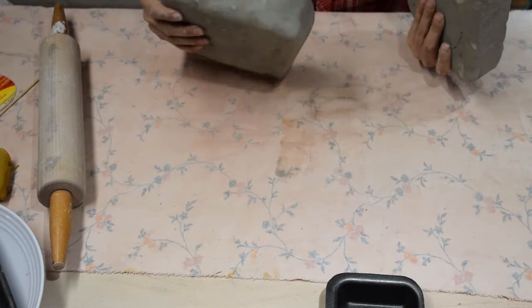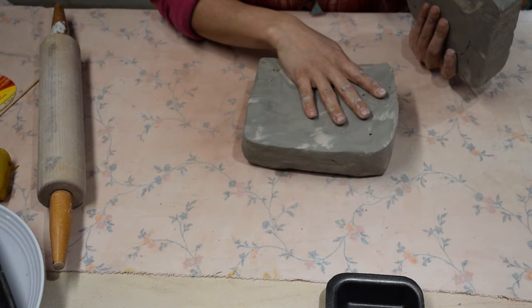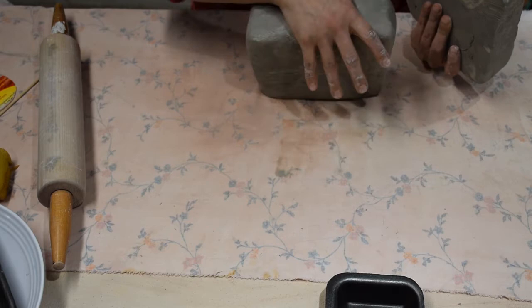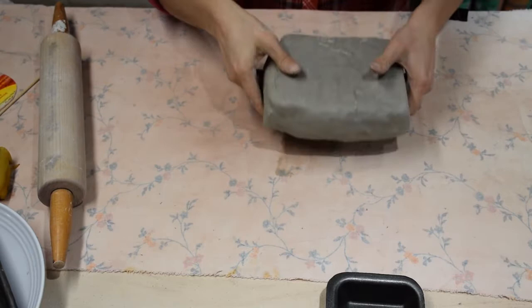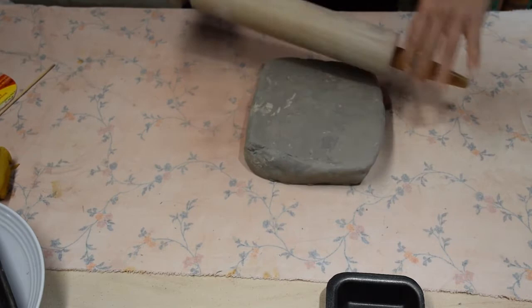Since I am using my recycled clay from home, I use 2 different kinds of white stoneware, so that's why you're seeing the marbling. You're not going to have this when you're using your purchased clay, and after it's fired, it won't look that way. And I'm going to use my rolling pin, and if you don't have a rolling pin, I'm going to show you how to stretch clay without a rolling pin. You want to do a couple of rolls and flip the clay. Do a few more, turn the clay again.